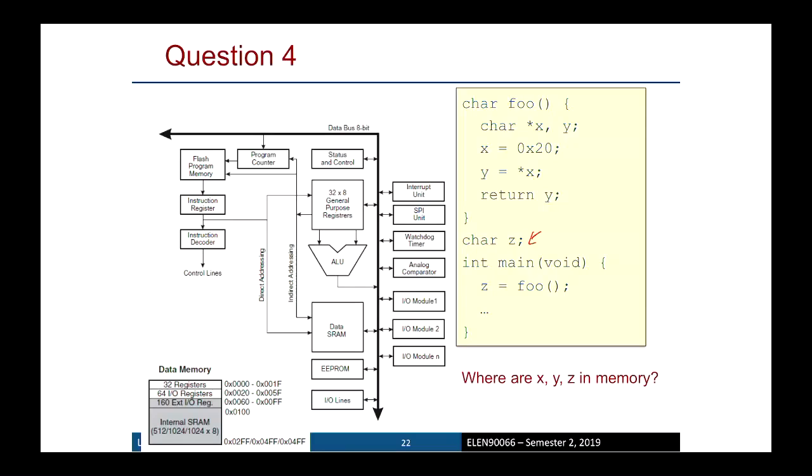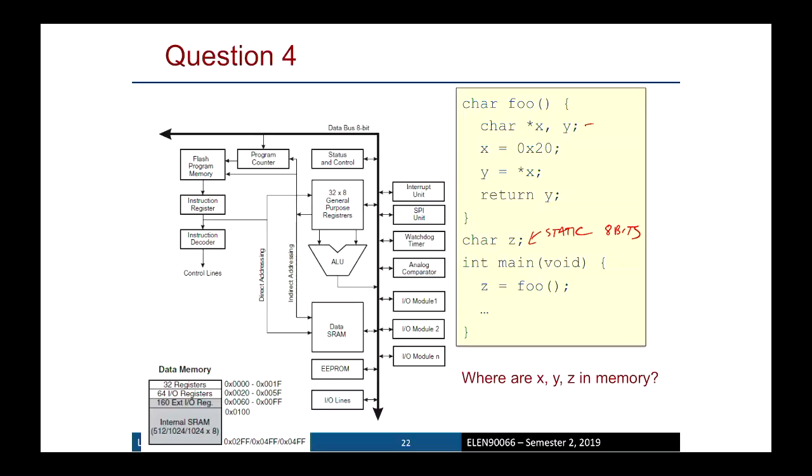This one here is static. It's a char, it's an 8-bit quantity, and it's static, so it lives in a fixed memory location determined by the compiler in the SRAM.